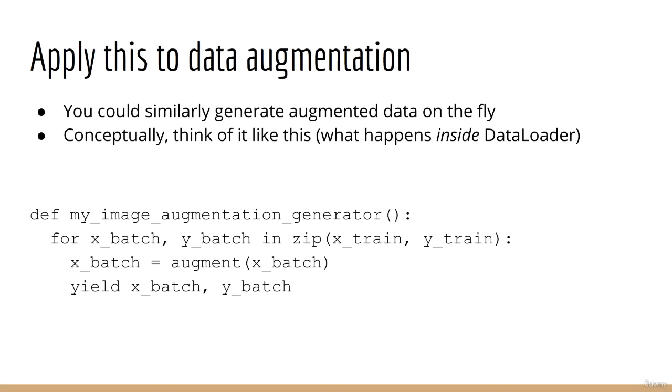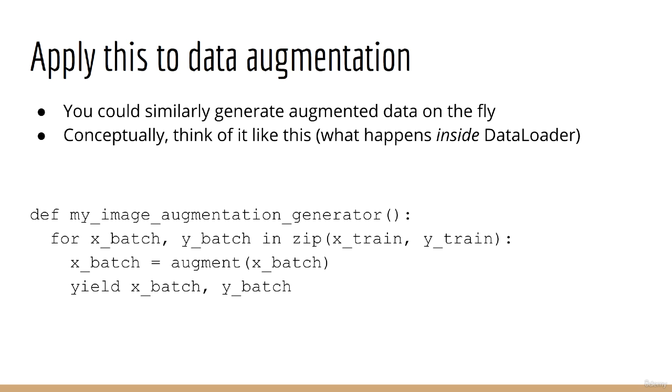So in PyTorch, when we want to do data augmentation, it's a similar concept. Instead of pre-calculating all of our augmented images beforehand, we are going to create them on the fly. You can imagine that it looks something like this. For each batch of data, we augment X batch using some randomly generated values. Then we yield X batch and Y batch. In other words, only a small slice of X train is ever augmented on each iteration. More importantly, it's done randomly, so you get something different each time, which helps with generalization.